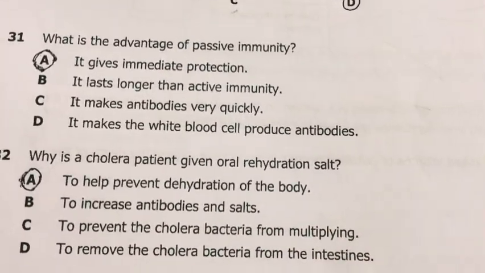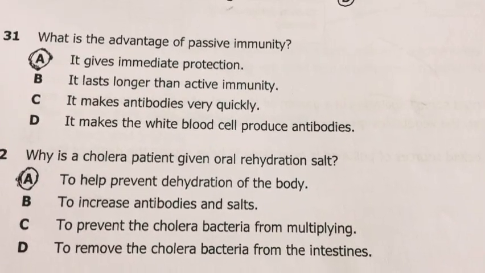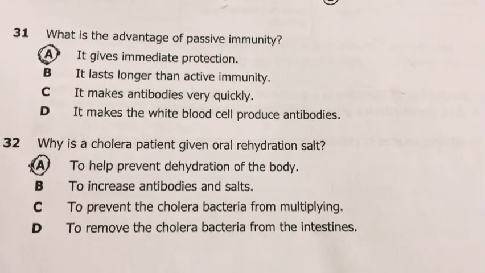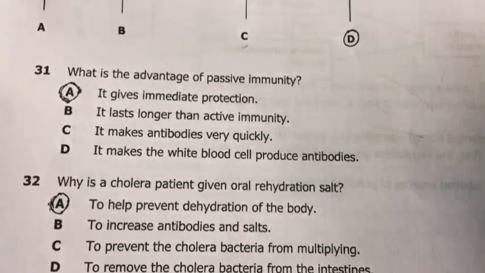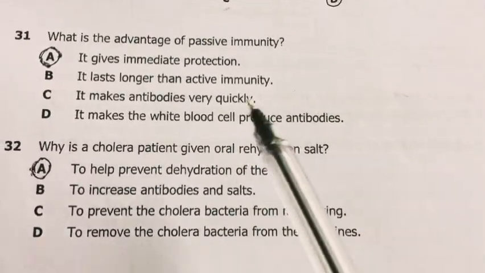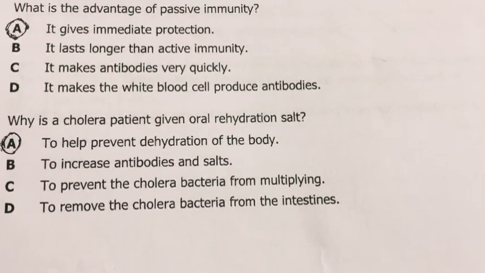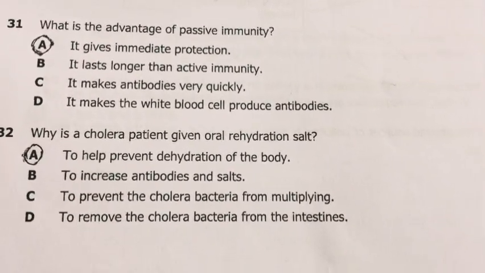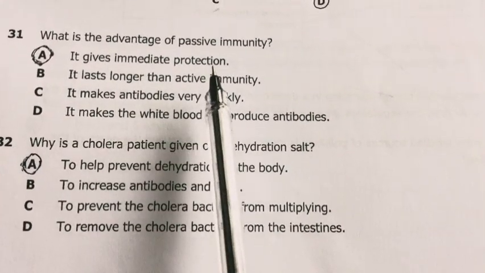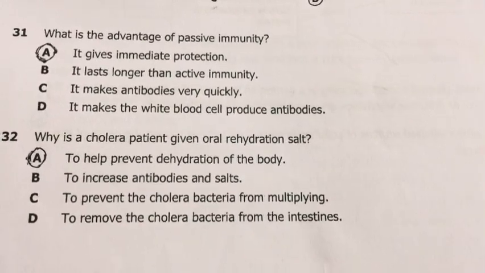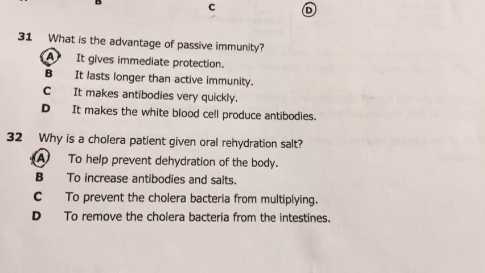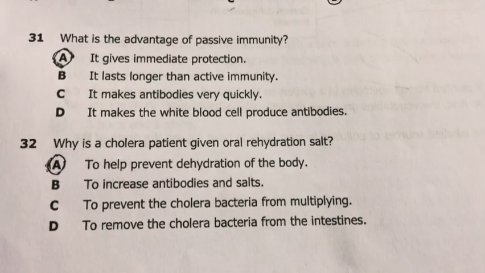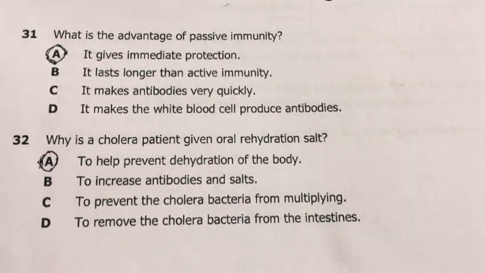You're just given either white blood cells or something that will boost your immunity, will fight for you, something you didn't take part in creating. So passive means you are passive. You're just given, either through breast milk or through a blood transfusion. So it gives immediate protection. That's the answer. It doesn't take time for you to generate it. It's already made. Then they give it to you. Then you respond by fighting disease using that immunity you have just been given. My answer is A.